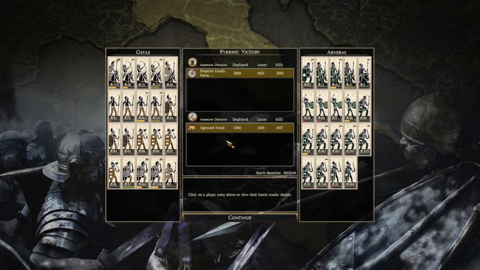Not bad. This is a good battle. Nice little slow start, you know. Poking and prodding, seeing if you can find a weakness on the wings, and then the center just kind of exploded into bloodshed. Pretty awesome.